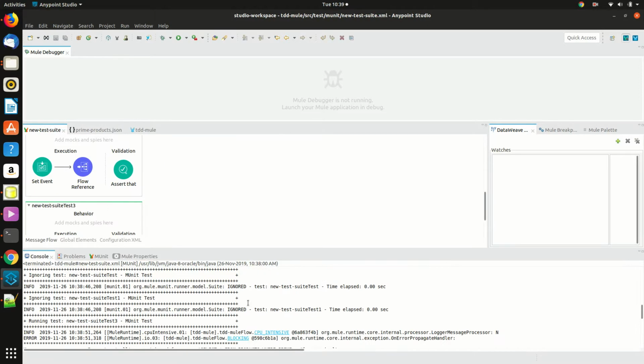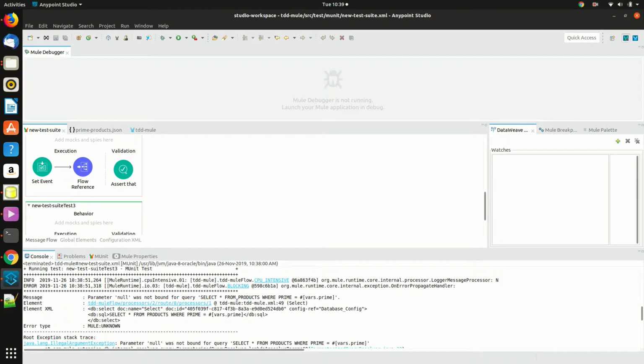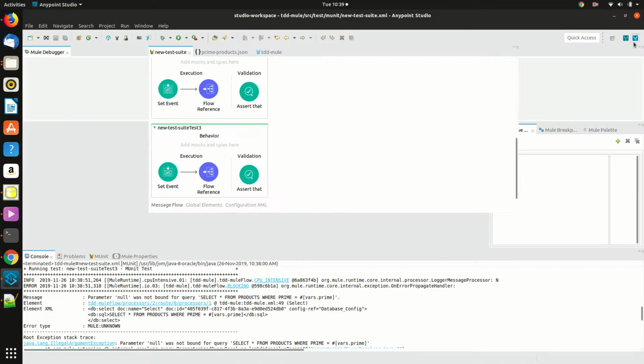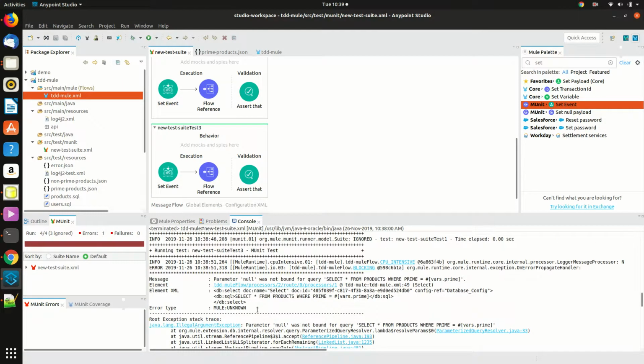So the debug didn't work. We didn't receive any step over or step in. But let's try to see. Parameter null was not bound for. Okay, I think I've realized what the error is.